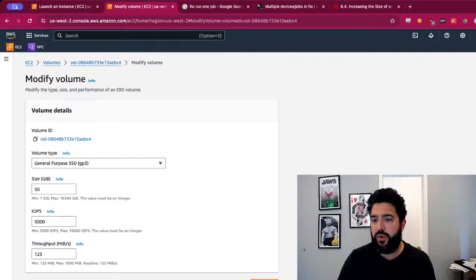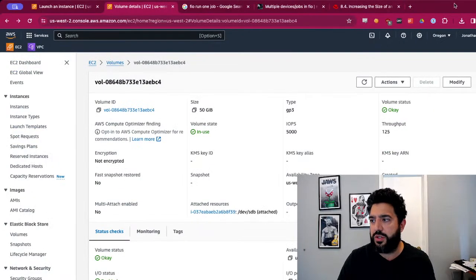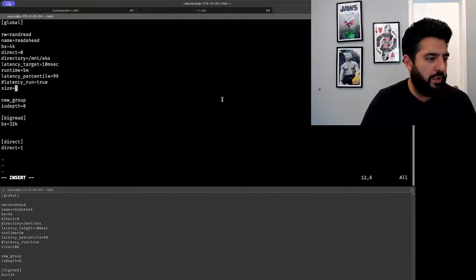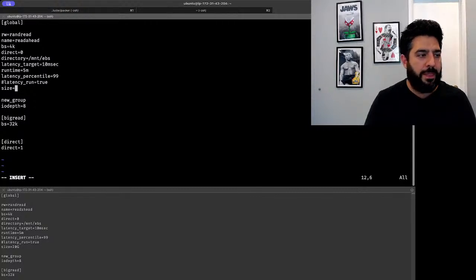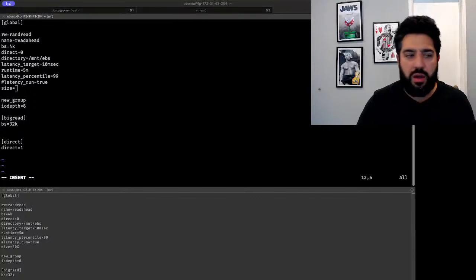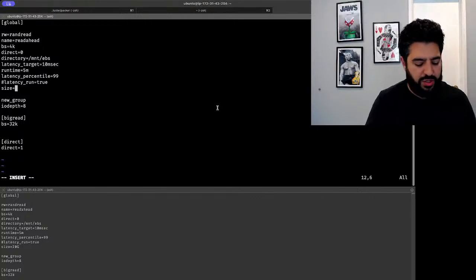You can see that if we were to go over here, we could just adjust this size, and I probably will adjust it just for the sake of being thorough. So just going back over here, originally we have a 50 gig size here. So let's just go ahead and do this at 30 gigs.